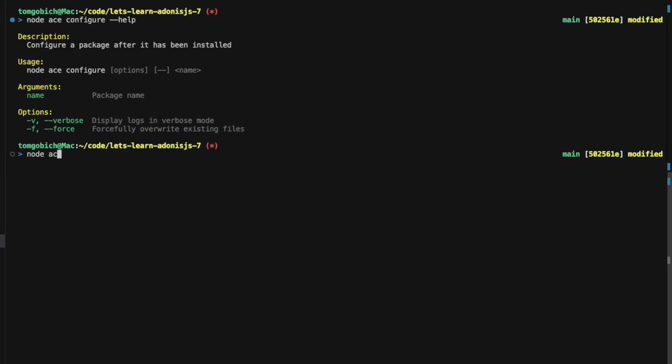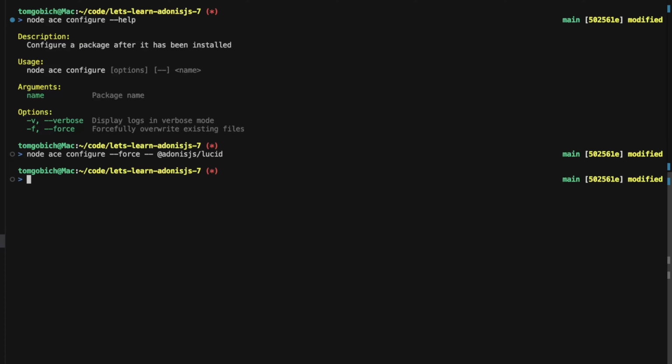We're able to run this as node ace configure @adonisjs/lucid --force, for example, putting the options after the name, or we could put the options before the name. So --force there, or exactly delimited as shown within that usage example up above. Any of those three will work just fine. So that's the general sense on how we can use the Ace CLI, command line interface.